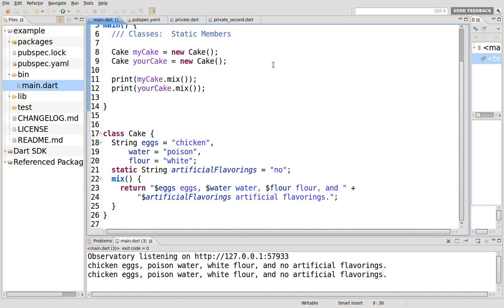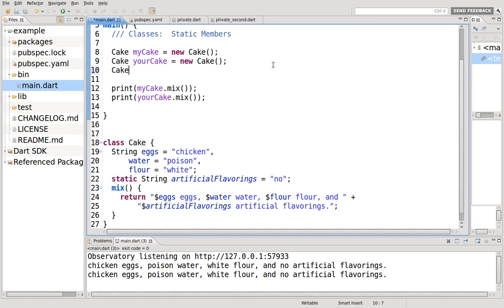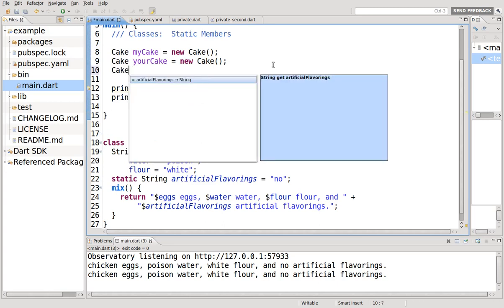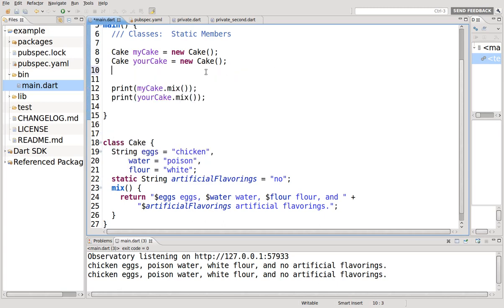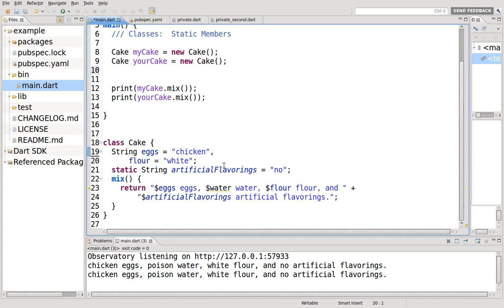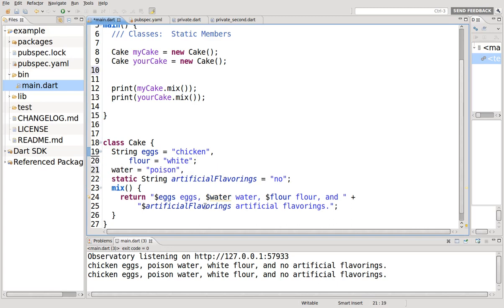I can go right here and say cake dot, nope, no, I'm sorry. Actually, I would have to change this as a static, unfortunately. String water poison.